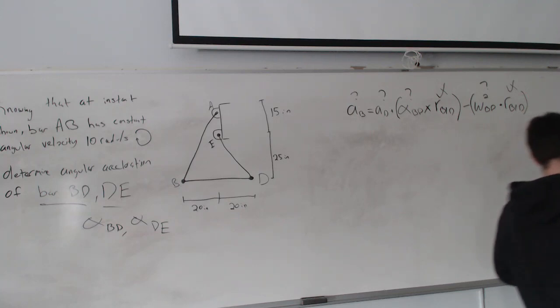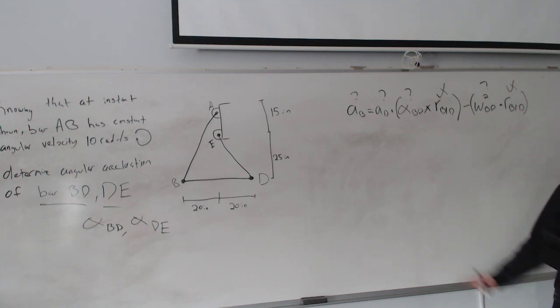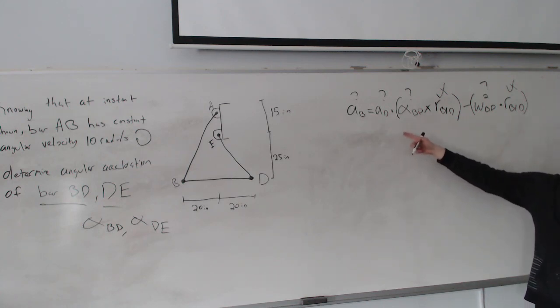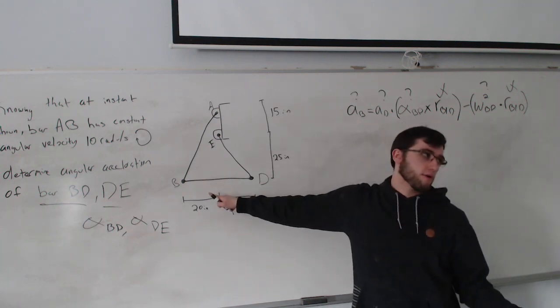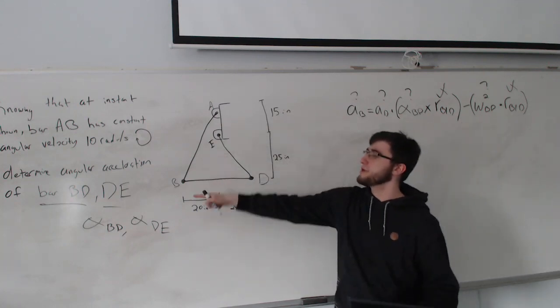All right, so it's pretty clear that we looked at bar BD and applied this base equation. I applied that equation because this is the variable I'm trying to solve for, and I knew this equation would have this variable in it. But it is nowhere near ready to be solved yet. So I found out all I can from bar BD at this point. I'm now going to look at AB.